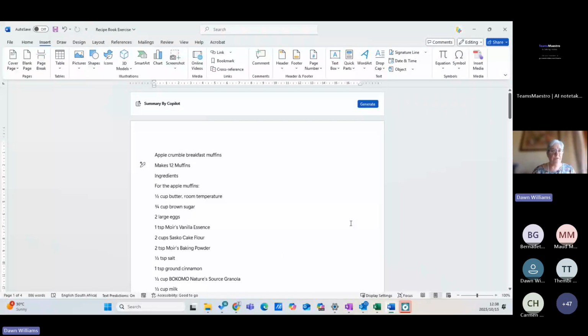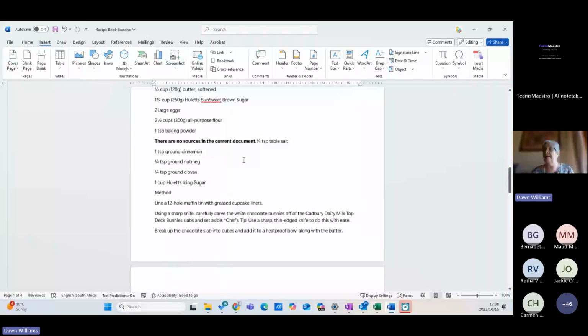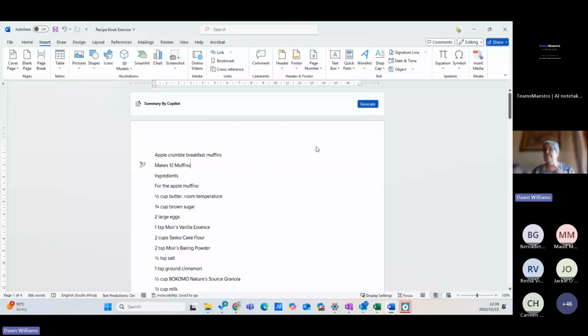Okay, so I just want to go through some of the little basic things for Word that we might have forgotten about. What I've got here is a couple of recipes. There are 3 recipes that I put here, and I want to format it nicely so that it looks really good, a presentable document. And hopefully, as I do it, you'll pick up some tips that you perhaps didn't realize were there before, or just a gentle reminder that they are there.